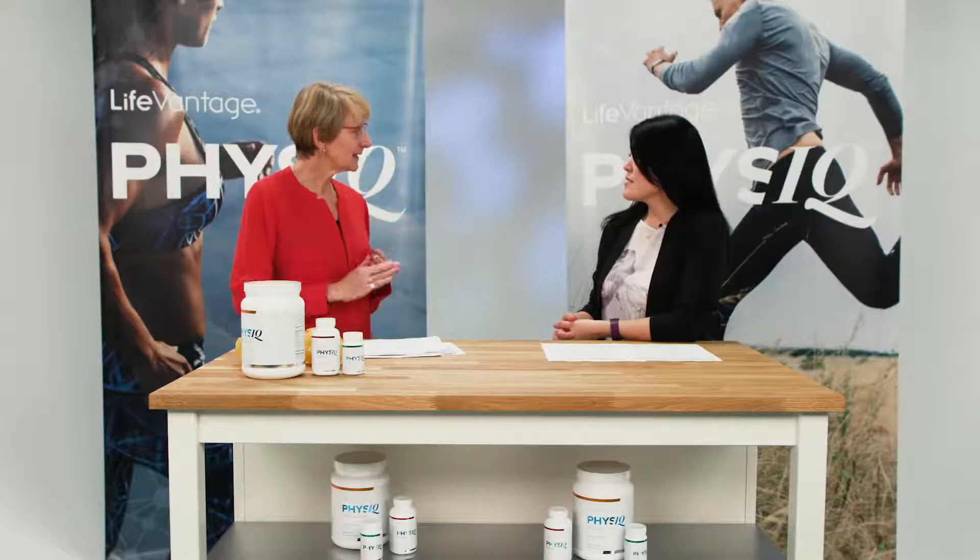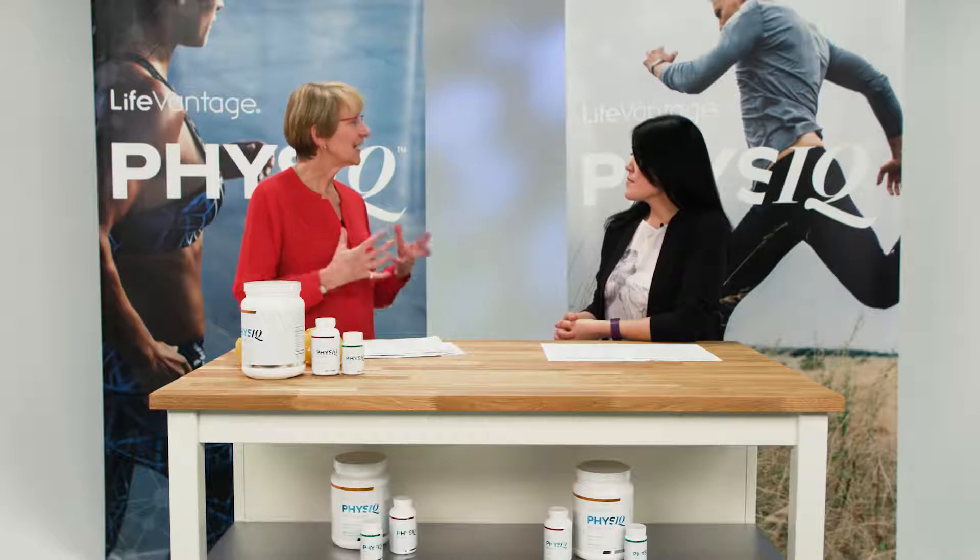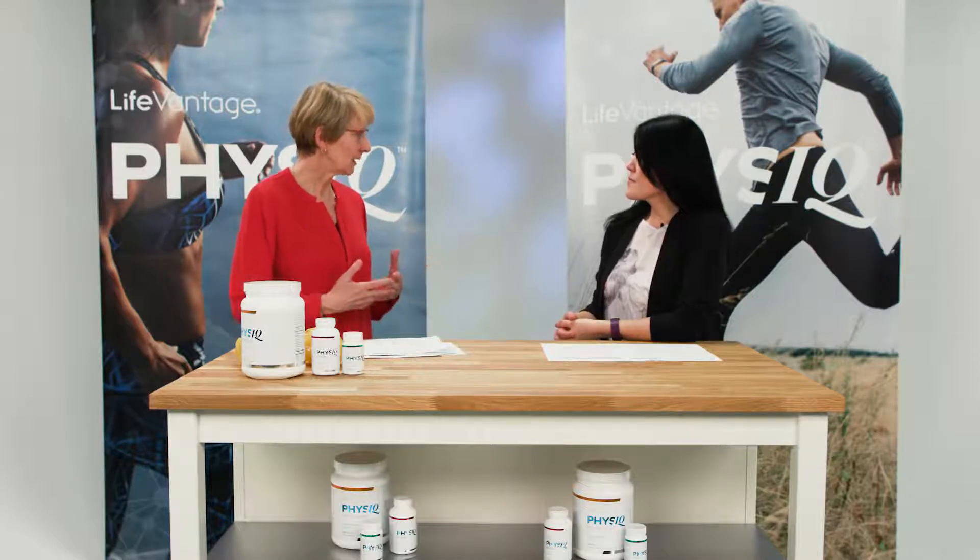Can you give us some more insight on the Sinitrol ingredient? I'll be happy to. Sinitrol is a patented extract of citrus fruit and guarana, and what it does is increase the fat breakdown in the body. Think about Sinitrol as the key to unlock the fat which is stuck in the fat cell. Then, as the fat is released, you're going to be able to use it for energy and lose fat mass.